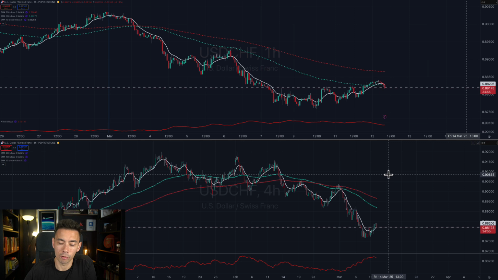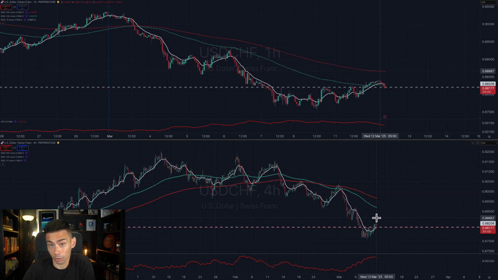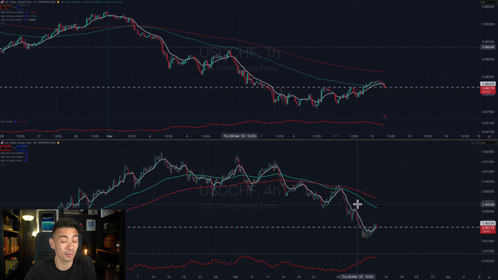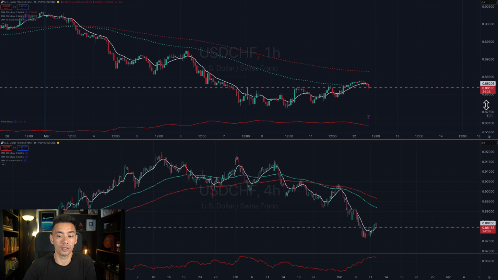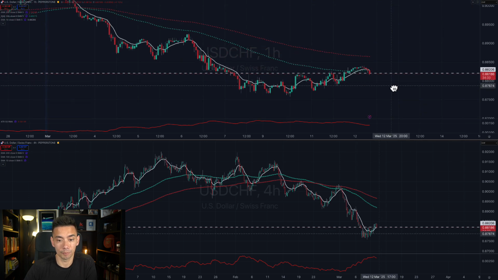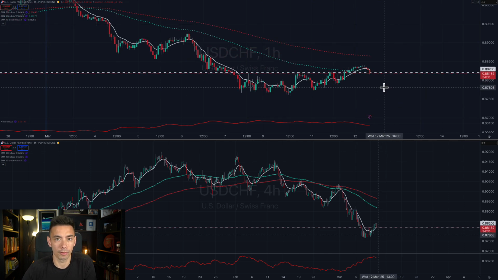Early on in my career, I used to kind of ignore this technical picture and say, well, my fundamental view is X, so I'm going to trade according to that. But obviously, as I've gained more experience over the past 2 decades in these markets, I've learned that sometimes you just have to follow the technical picture, because for the immediate future it is a little bit more accurate than looking at the fundamental picture. The fundamentals will play out and they are more accurate over a longer period of time. But in the very, very short term, the technicals often are going to give you the better opportunities if you know how to go about trading them.